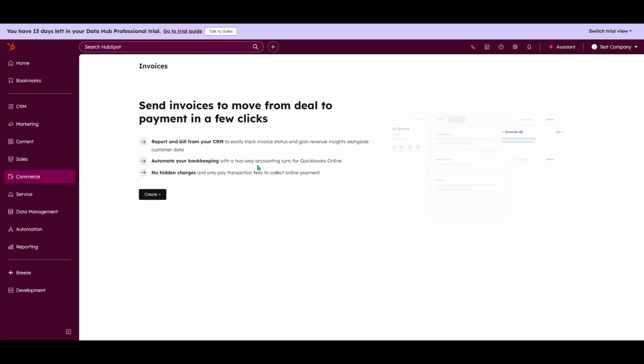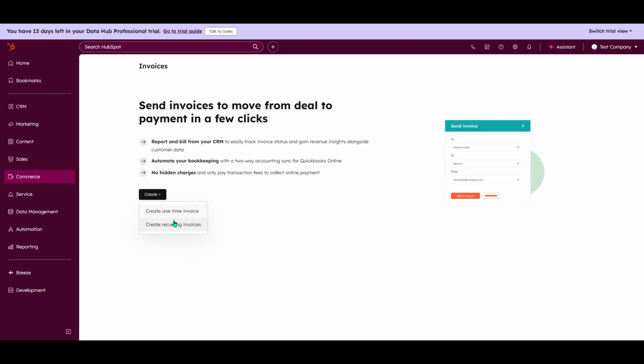This overview is useful for a quick check on what's been issued, what's pending, and what might need attention. Take a second to familiarize yourself with the list, so you know where your new invoice will appear once it's created. To make a new one, click Create Invoice.